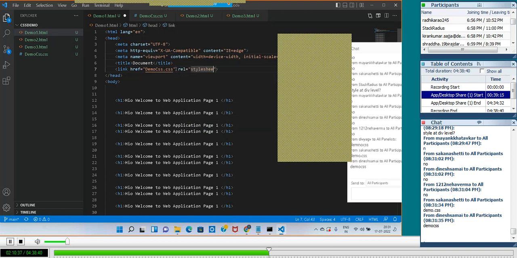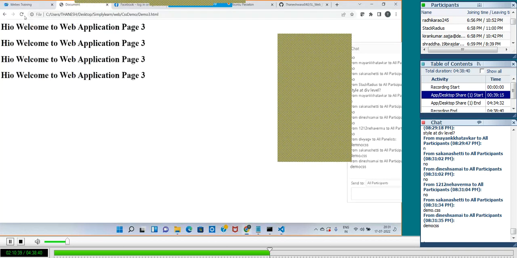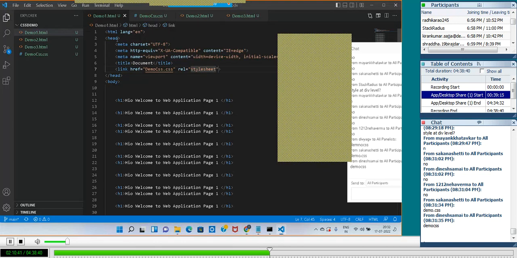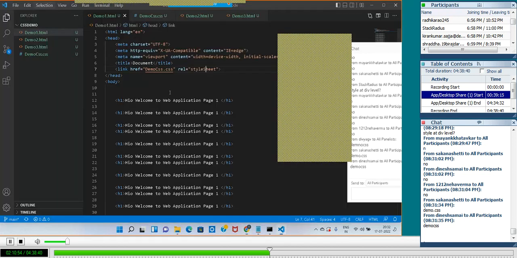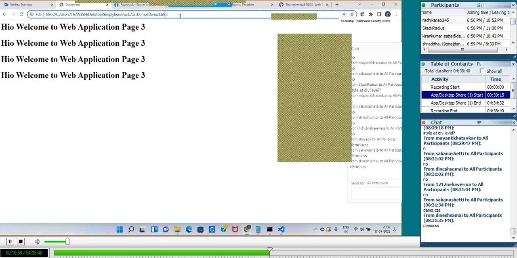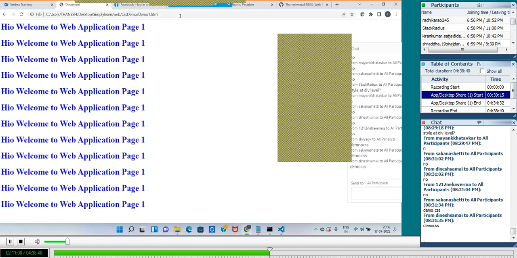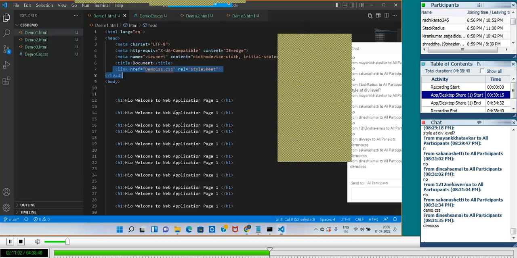Is style sheet. When I mention style sheet, now notice, yes, it is coming. One second, anywhere wrong. Style relationship, okay. Style sheet. Okay, sorry, I am just only mentioning demo 1, right? See, when I go back and execute in demo 1, notice, yeah, it is coming in demo 1.